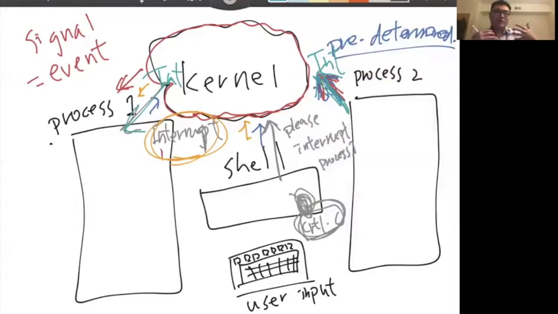For example, when I see the New Year, I can say Happy New Year. So when your process one receives a message, today is New Year, it just responds, Happy New Year, finished. So if process one receives an interrupt, it just terminates. Okay, so this is the basic idea of the signal as inter-process communication.